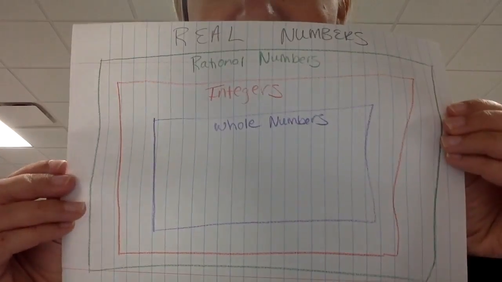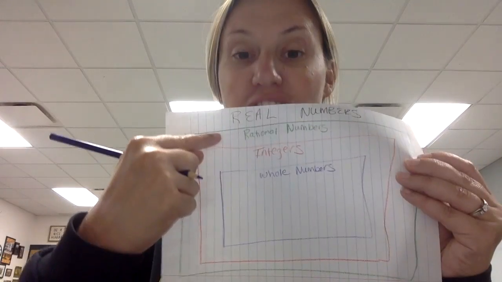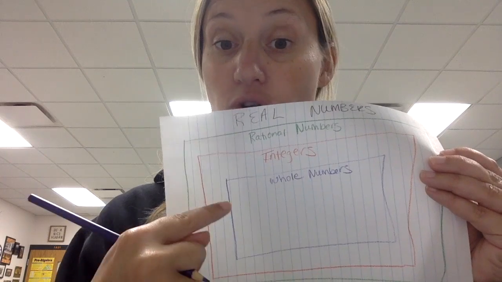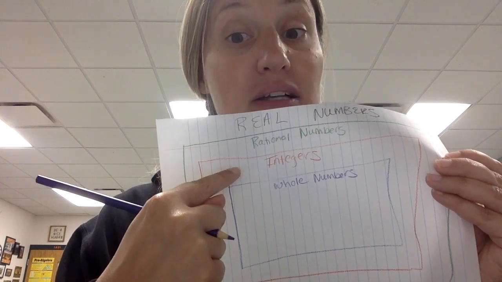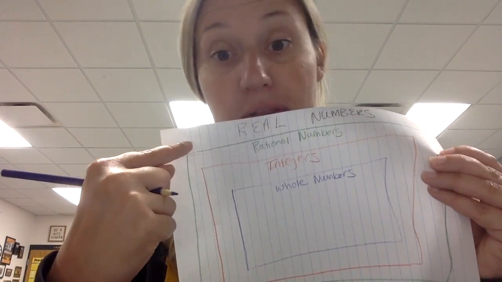And we're going to title this one whole numbers. So it looks like this. As you can see, whole numbers are a type of integers, are a type of rationals, are a type of real numbers. So any number that fits in the whole number box is also in the integer box, so it's considered an integer, is also a rational number, and of course is on the paper, so it's a real number.